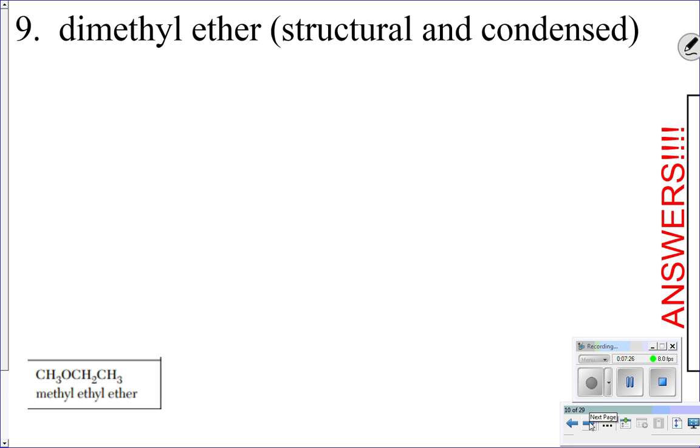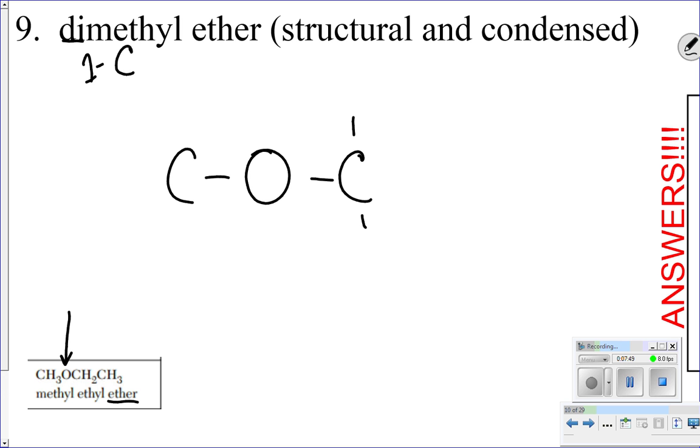Dimethyl ether means I have 2 groups, each one with 1 carbon in it. Ether, so if I'm looking at my ether example on table R, means I have that single bonded O in the middle. My methyl and ethyl in the example are telling me how many carbons come off of either side. So dimethyl ether is going to have 1 carbon on each side. Then we make sure our carbons have their 4 bonds. Oxygen's happy with 2, I'm not going to mess with it.